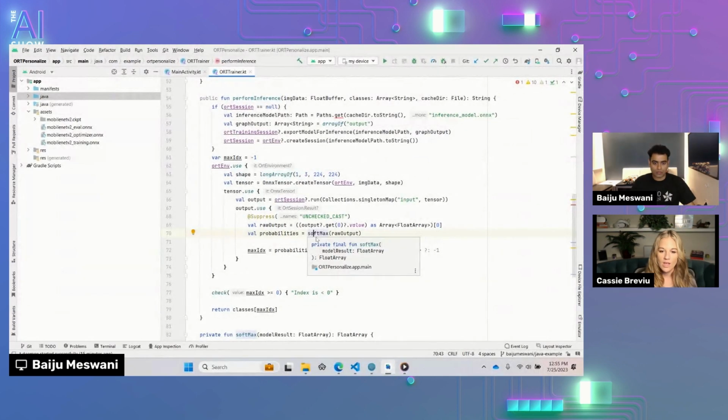Cool, that's awesome. All right, I think I have a good idea of how we can now take the logic and implement it into a Java application. It would be really similar with the other APIs that are supported, like C#, and soon JavaScript as well with ORT Web. But I would love to see this work on Android, and I think you have a demo of this working, right? Yeah, so let's just jump into the demo.